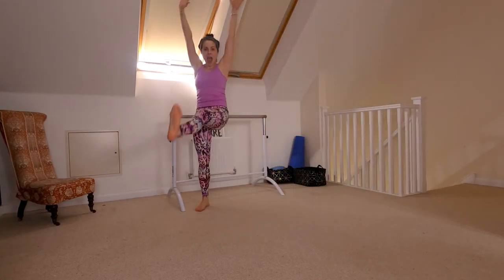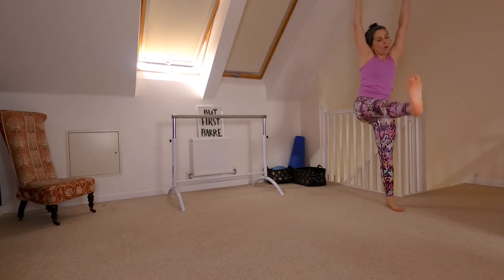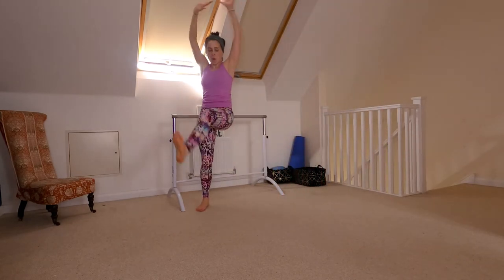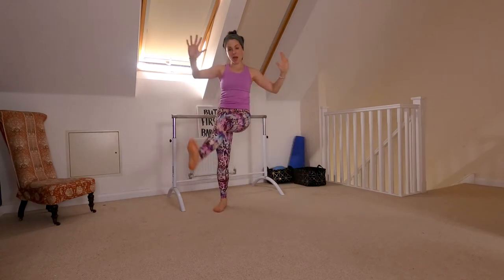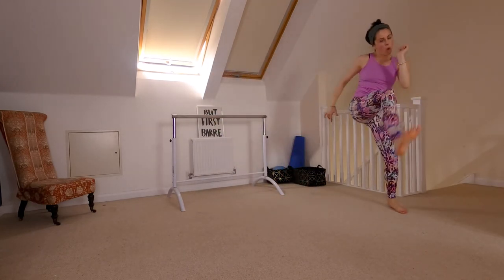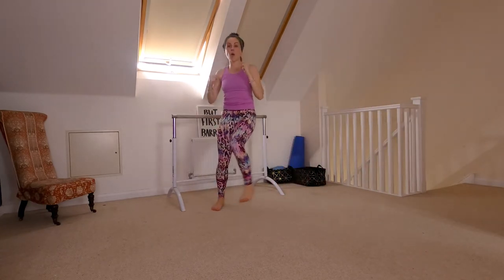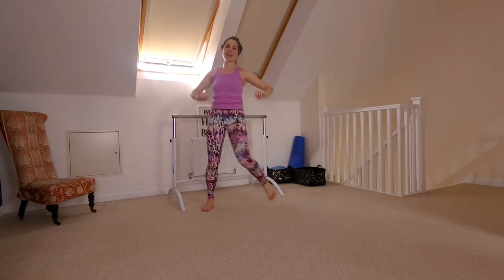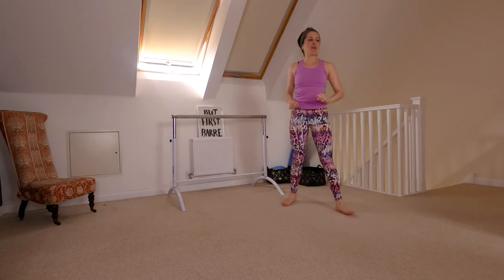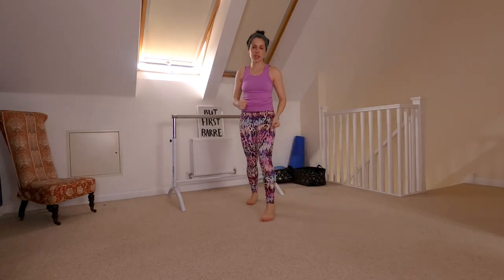1, 2. Remember your options. If you're here, it doesn't matter. If you've got weight, it doesn't matter. Press, last one, and release. Good, guys. All right, back lunge into those punches.